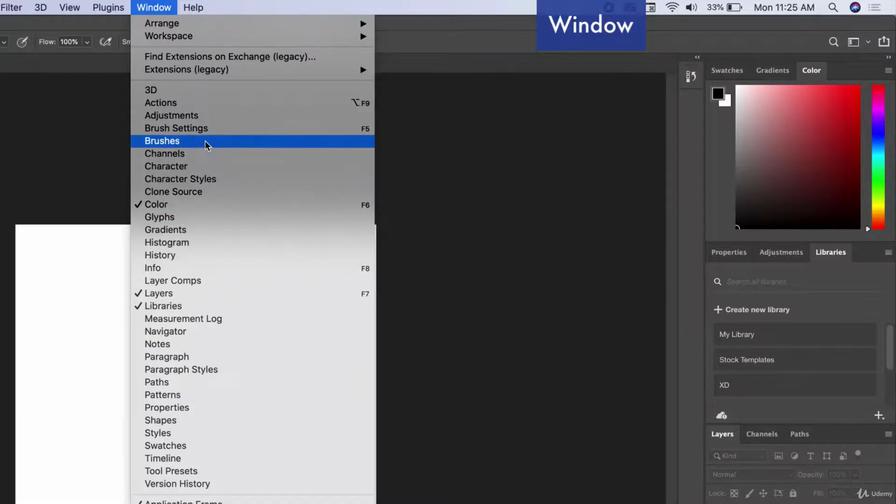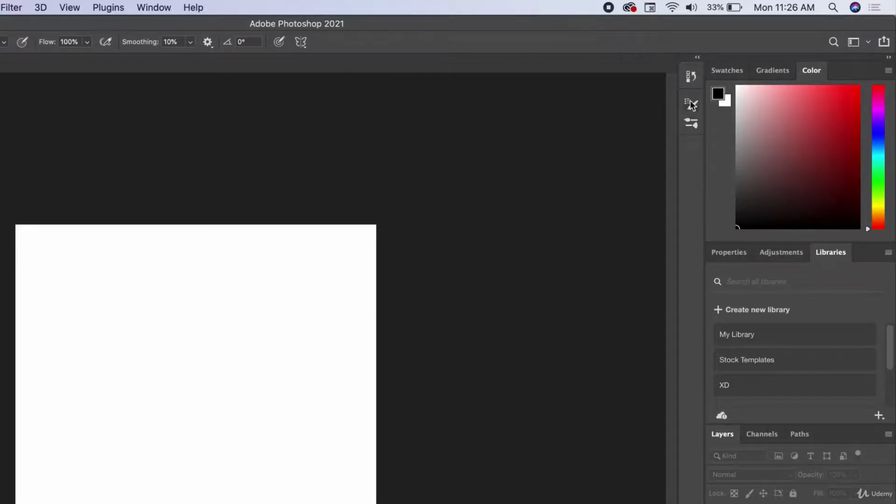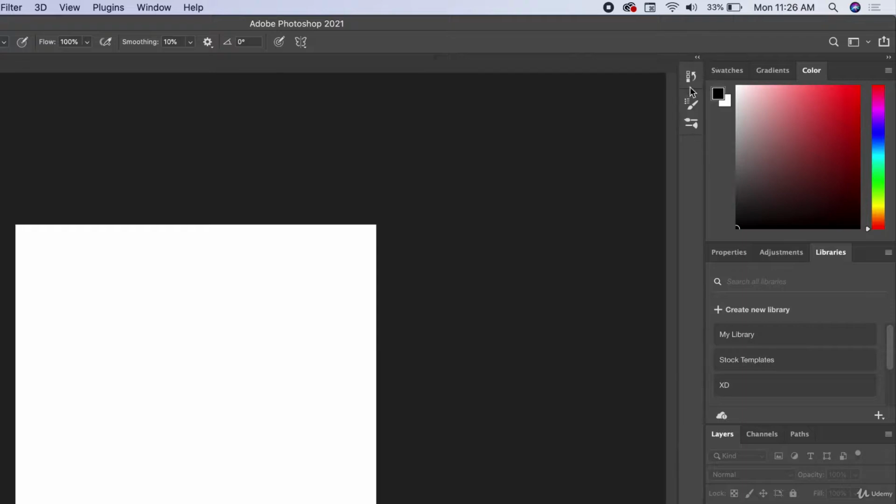So let's say I'm talking about brushes, and for some reason it's not open. Just click on Brushes, and then you can have all these brush options that can be added. There's also this extra overflow extendable little toolbar here that you can expand. You click on these little double arrows. It's kind of an extra toolbar.